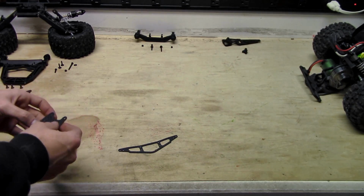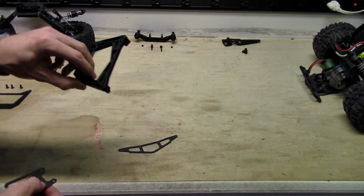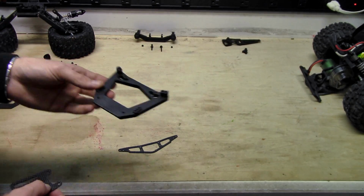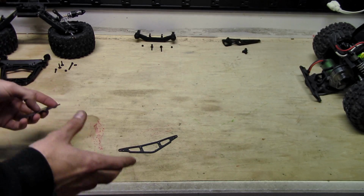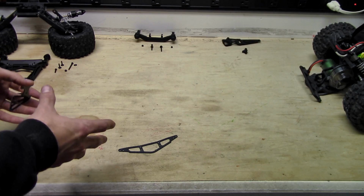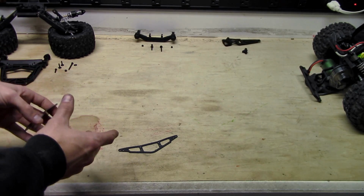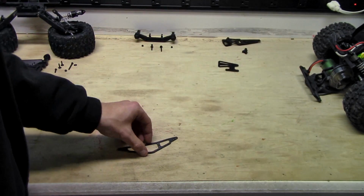Now yes, you will need to disassemble the entire front end of the car in order to get the front shock tower off so it's by itself. So if you're going to be building the kit, it might actually be worth looking into getting these before building it, so you can assemble it with it while you're putting the truck together.